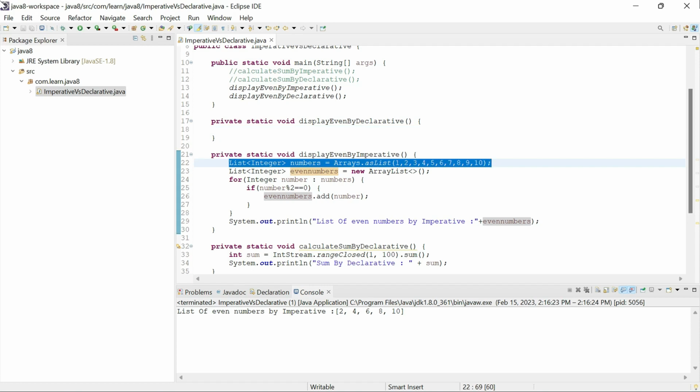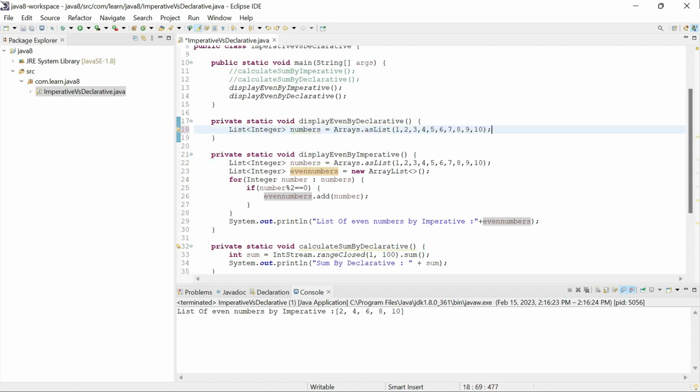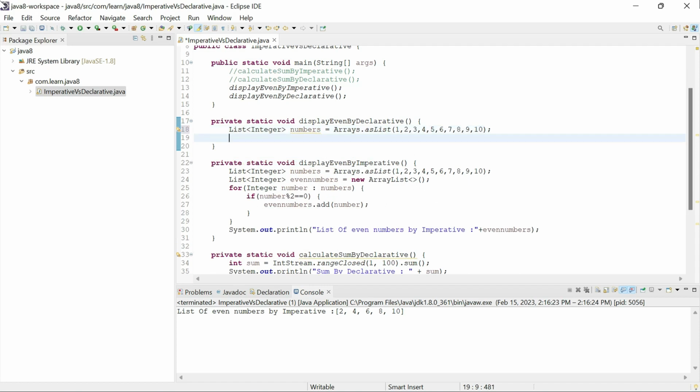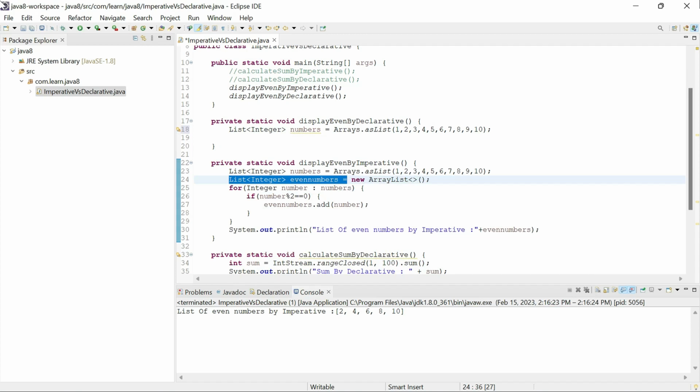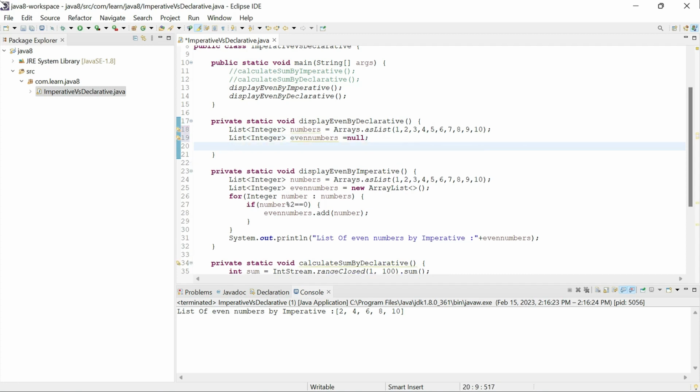So now I am going to write the same example in our declarative way of programming. How will we display the even numbers using the features given in Java 8 that encourage the declarative style of programming?